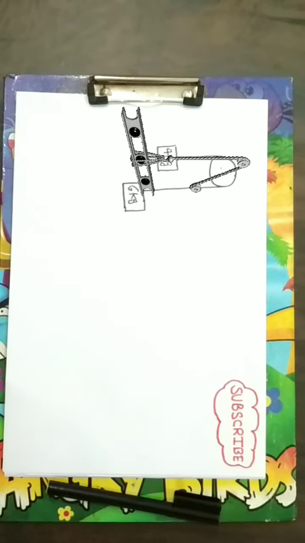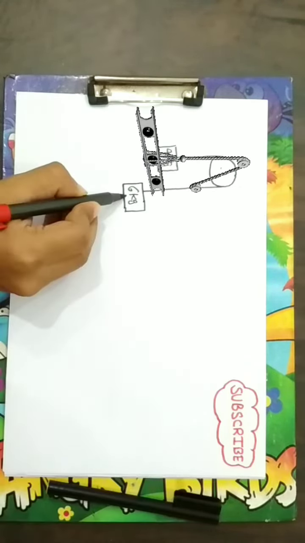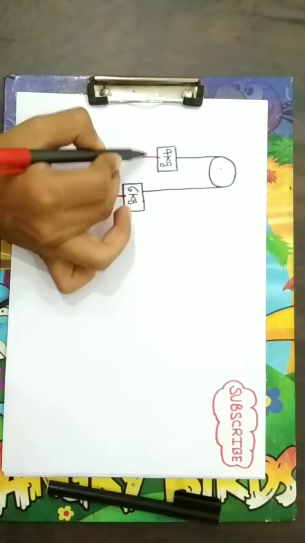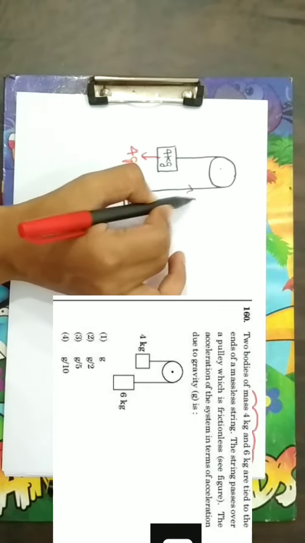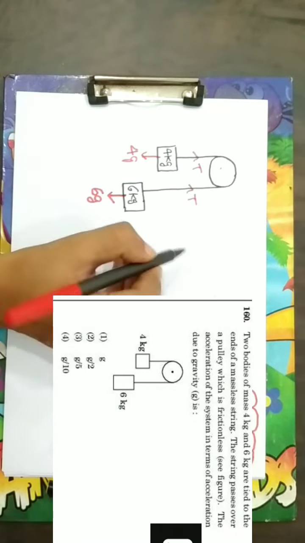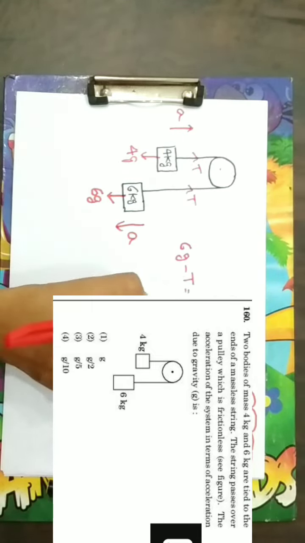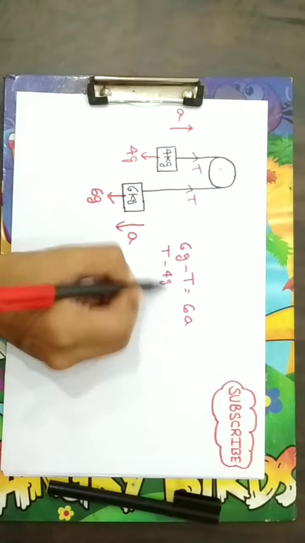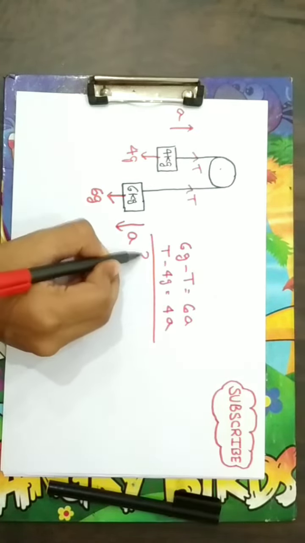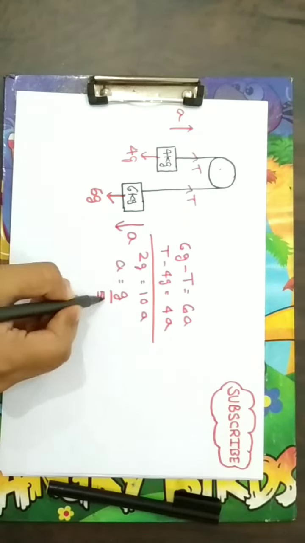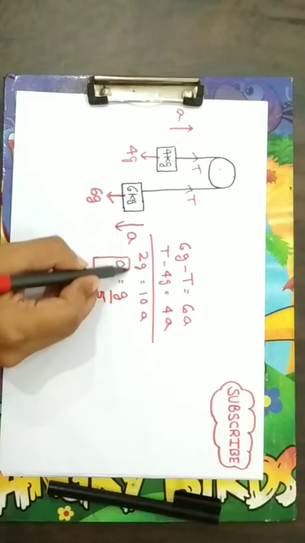Another question on your screen is about the mass of a pulley. So let's see how to solve this. There is a normal process which all of you know: here 6g applies and 4g tension. For this, write the equation. It will go downward with acceleration a, and the other will come upward with acceleration a. 6g minus T is equal to 6a. T minus 4g is equal to 4a. Adding, 2g is equal to 10a. a is equal to g upon 5. We have to find the acceleration of the pulley and we have got the answer.